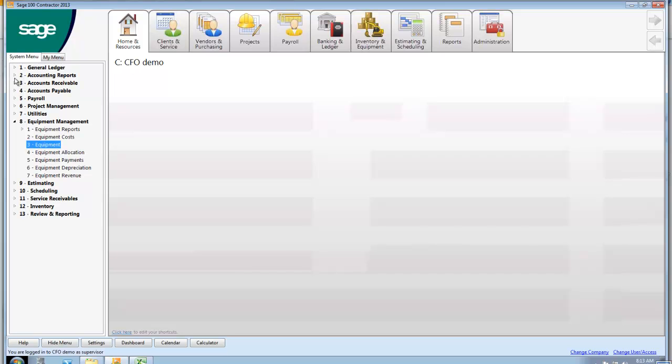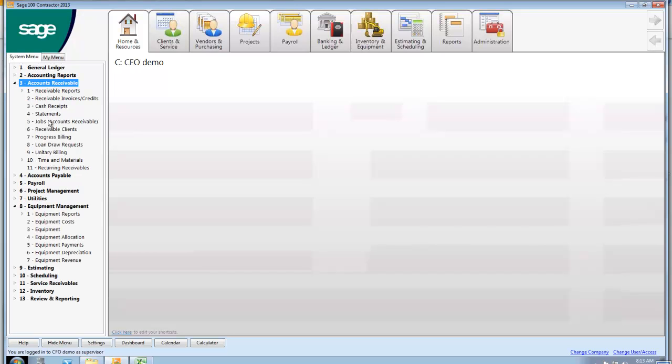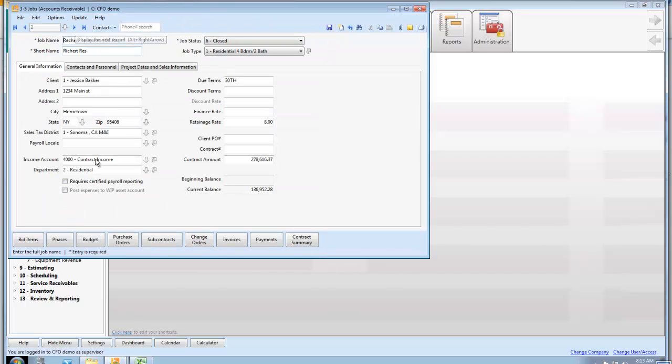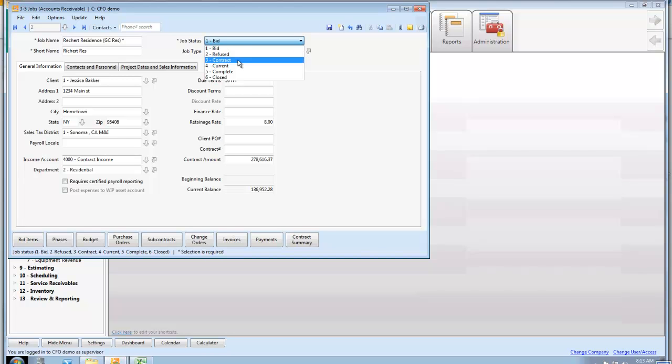Oh, I did want to go one more place here. So in jobs, when I set up a job, and we'll just go to job number 2 here because it's got a lot of stuff on it. So real simple. What the name is, we give it a short name just to keep it easier. The status, you might be in bid status. You may have bid it and you didn't get it, or you might be in contract, to sign the contract, and then current's where all the current jobs are sitting.